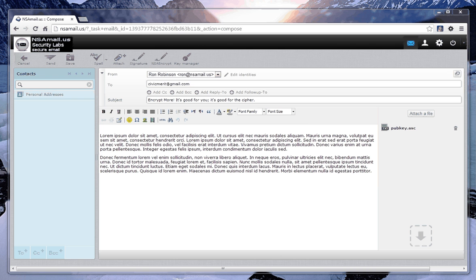with PGP. The thing I dislike the most about PGP is the fact that it's going to leave public and private keys scattered all over your hard drive. You have to generate a private key so you can decrypt traffic that's sent to you, and, of course, everyone that you write to, you're going to have a copy of their public key. You can see here that on this email that's getting ready to go out, it automatically includes a copy of my public key, so people that I write to can encrypt email coming to me. I feel that these keys lying all over my hard drive are a little bit of a liability.